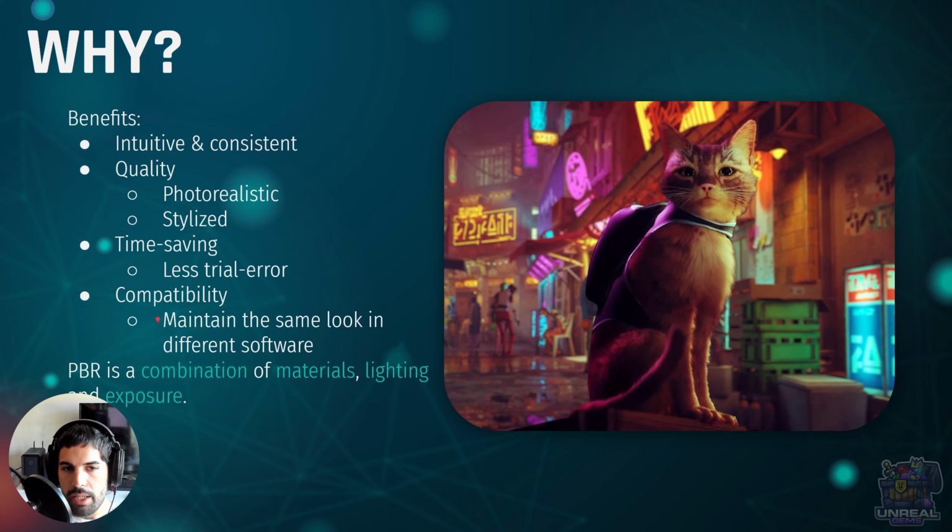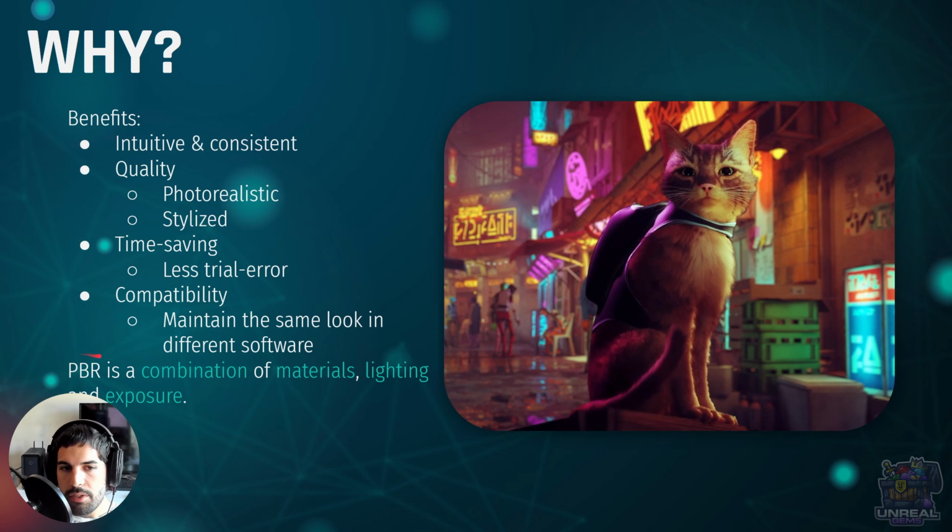So bear that in mind. It will be quite easy to switch software or engines due to it being intuitive and consistent. So again, another advantage that being based in how light behaves in the real world provides us. And again, just for reference, you could go, instead of Substance, from Mixer to Unreal, Maya to Unreal, whatever. The material and the object should look the same.